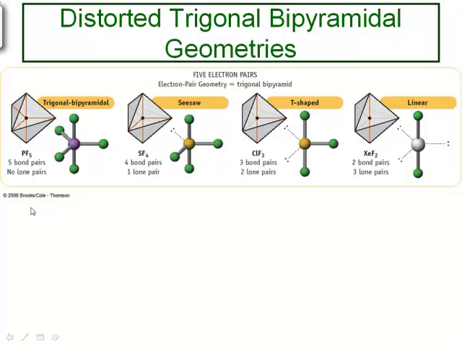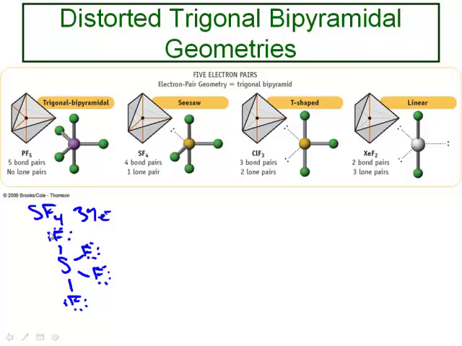The first one that we'll look at here is SF4, okay? I'm going to draw this one's Lewis structure. If I'm drawing it for SF4, how many valence electrons do I have to work with? 34. I would have a total of 34 valence electrons to work with in drawing this structure. Sulfur is my central atom. I would draw a bond here to fluorine, a bond to fluorine, a bond to fluorine, and a bond to fluorine, like that. I'm going to put some electrons around them, like that.